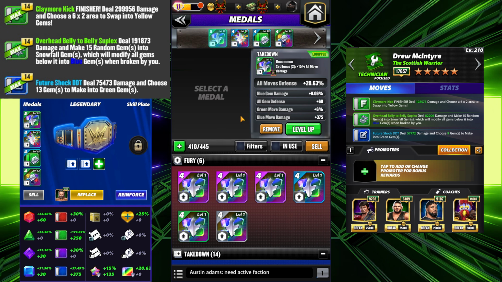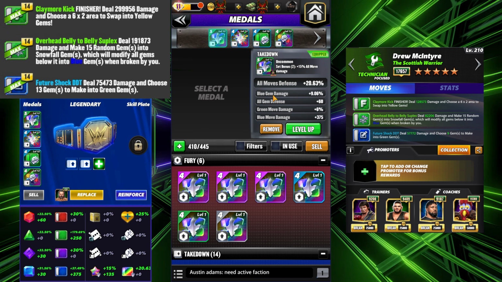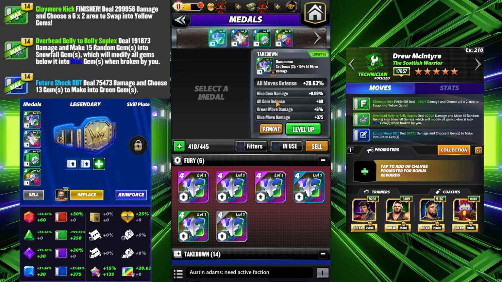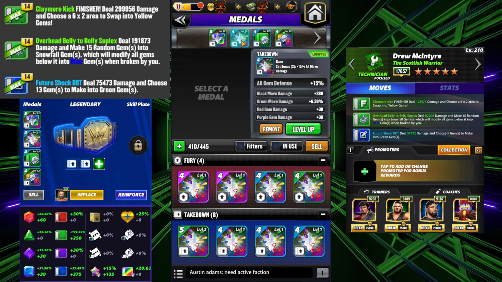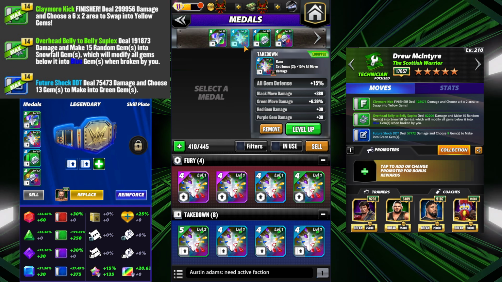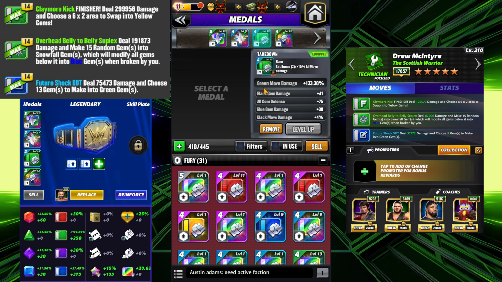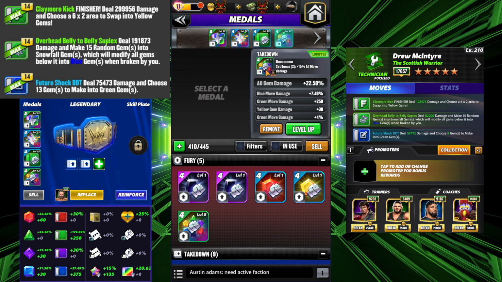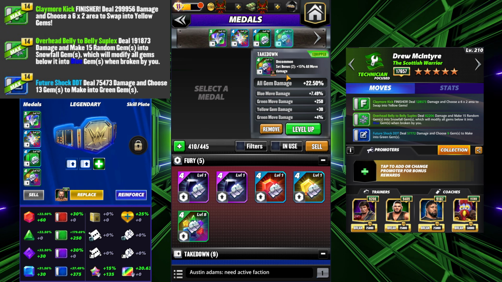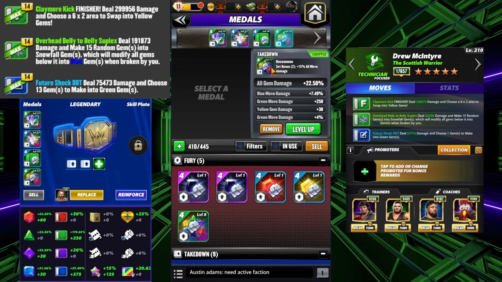One tier 5 metal on him. I'll move defense. The nice thing about this one is it gives me blue gem damage at 9% and green move damage at 6%. So some really nice substats on that one. This one has 6% green move damage on it. Here's the green move damage metal, 133%. And then finally, I have green move damage and blue move damage on the takedown gem, which isn't maxed yet. So there's still some room for growth there.